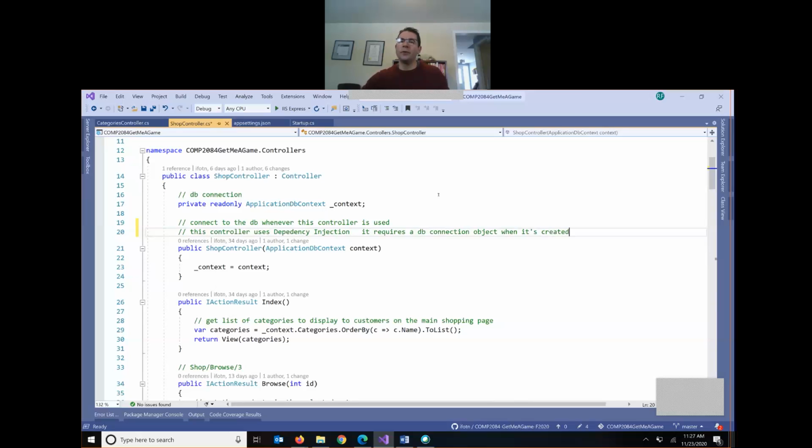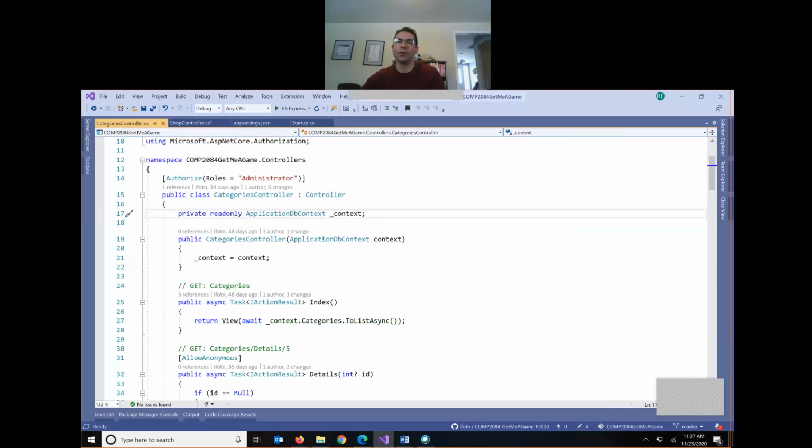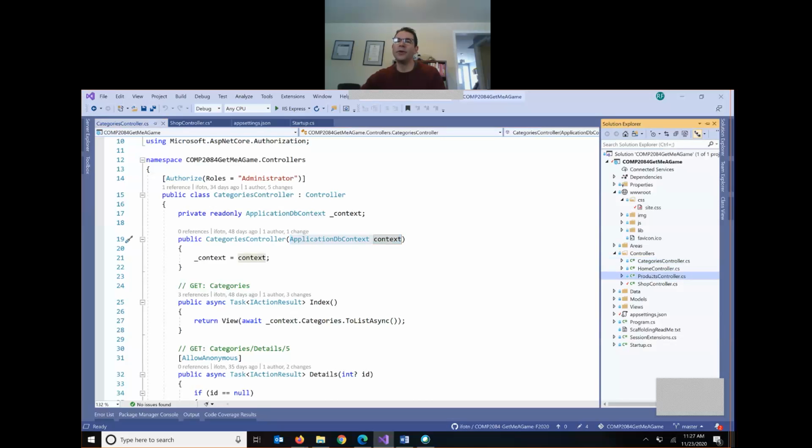Right? So whenever we create our shop controller, the controller has to be passed a database connection. The controller can't work without a database connection. It's the same for all our other controllers. Our categories controller requires it, and so does our products controller.